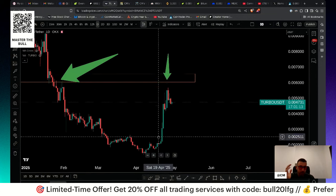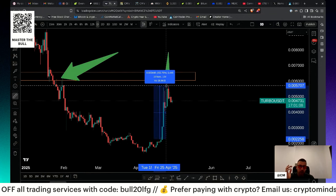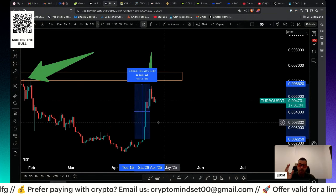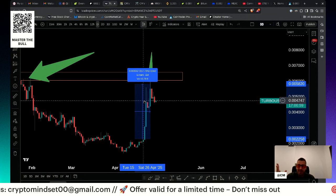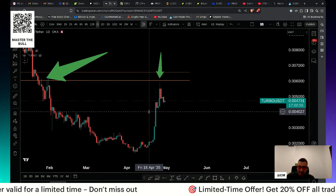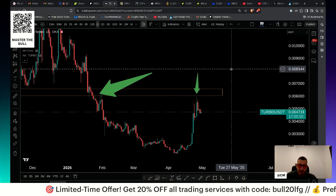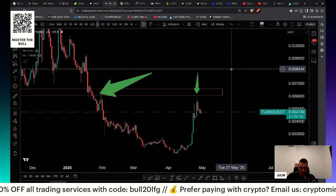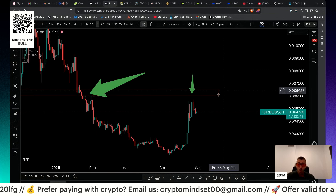Also keep in mind, people are taking profits. People bought the dip here. The whales tripled their money. Think about a whale who throws in a couple of millions, and in a couple of days it printed another couple of millions out of nowhere. He's gonna sell into the rally and take some profit. That's basic risk management and a take-profit strategy: you make a double, you sell half, you sell 30%, you sell some big chunk to realize gains.